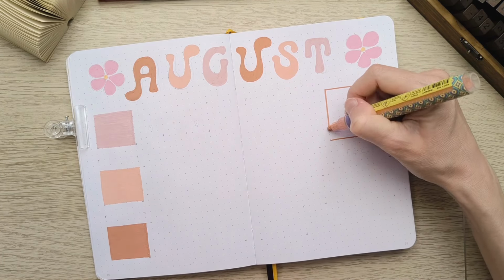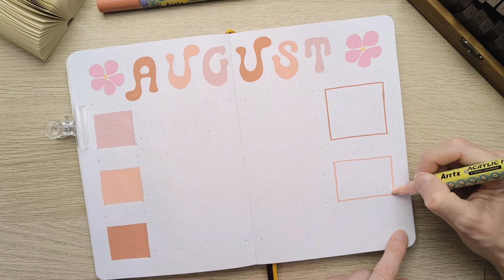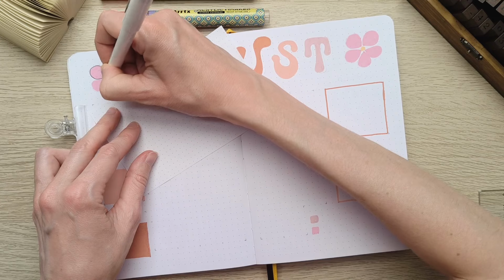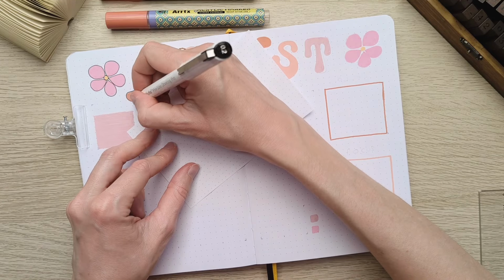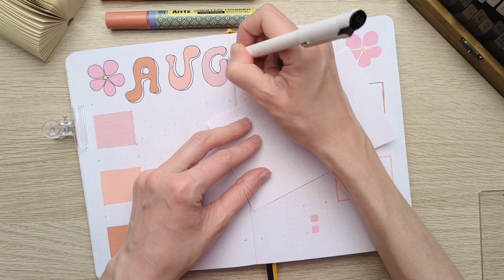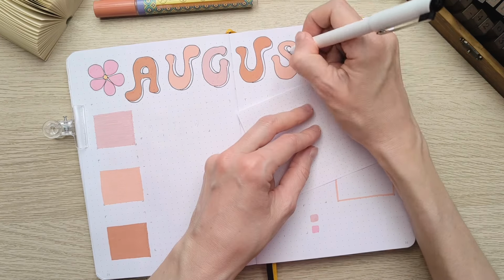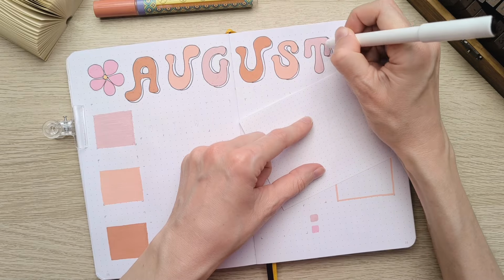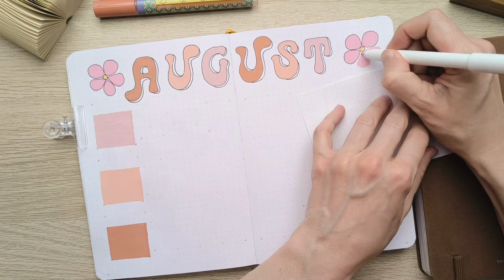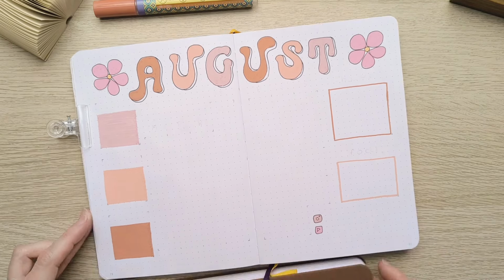On the right, I'm just drawing frames for the sections where I'll have to write inside, like the books I read and the focus. And at the bottom of the calendar, I will add my socials.